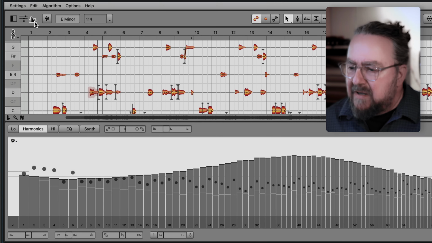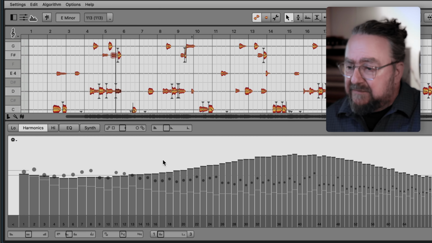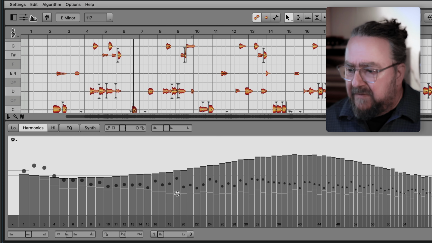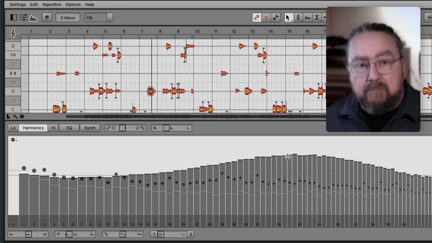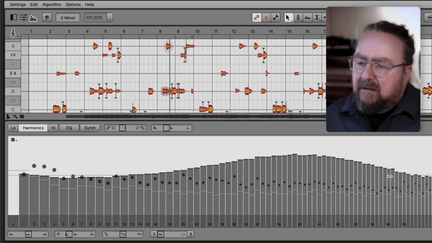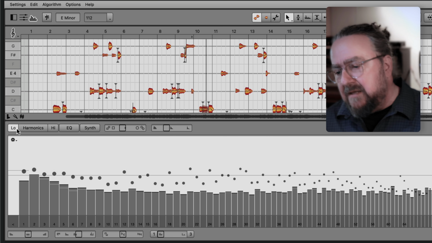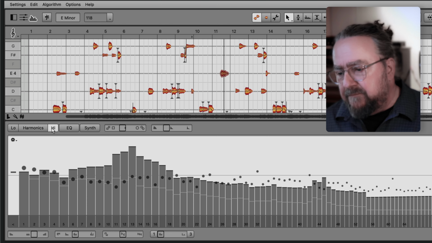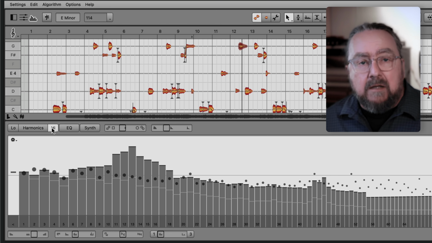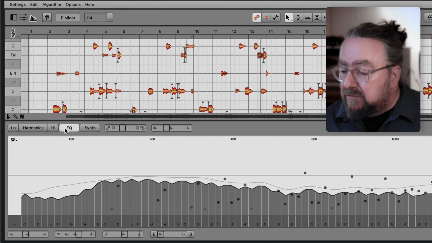I already prepared some harmonic edits. Those little lines tell us about the original levels, so you can see how much I boosted them, mainly here. In addition to that, I also worked specifically on the low notes, as well as differently on the higher notes. Plus, I did strong changes in the EQ section.